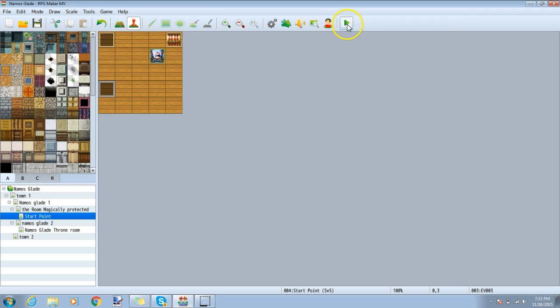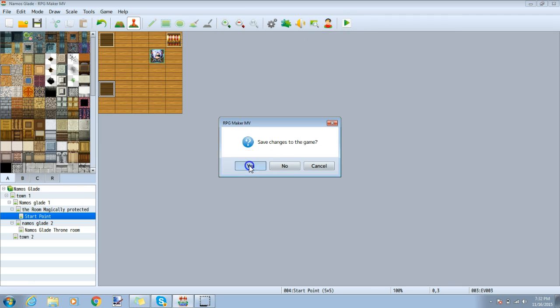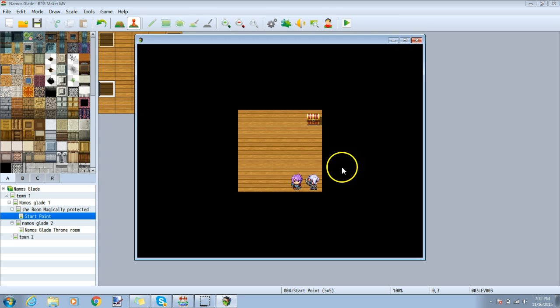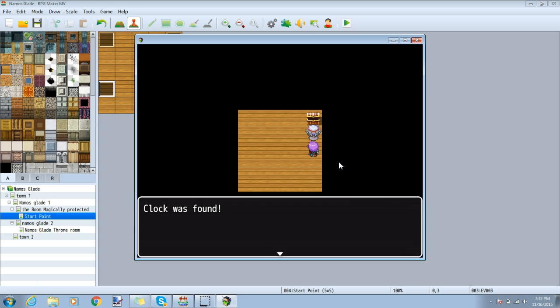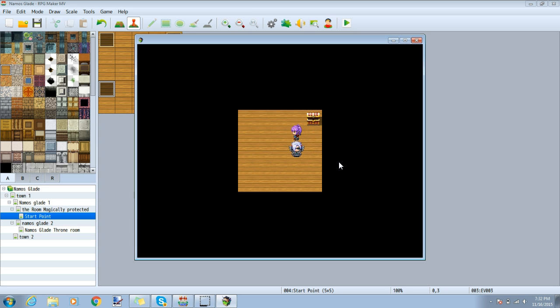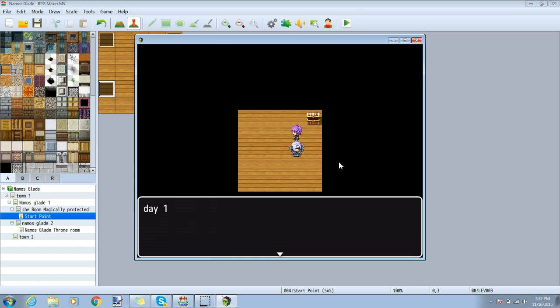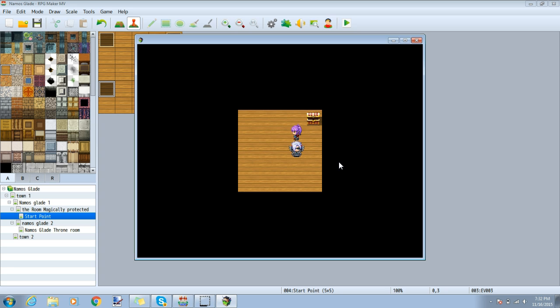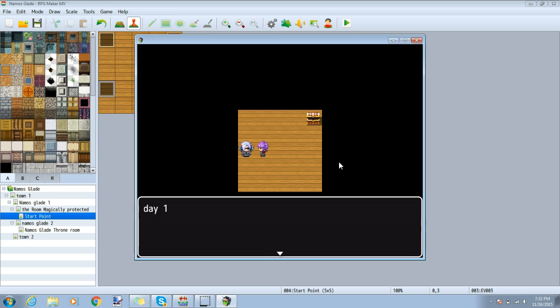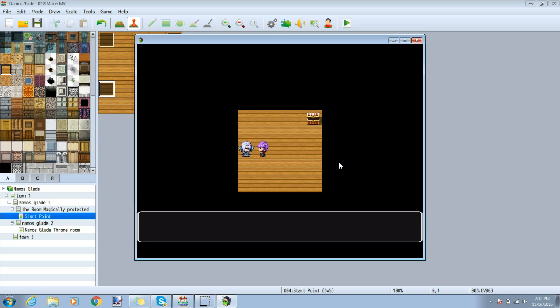We can now test our game. Always remember to save your changes before testing. Upon starting our game, our time system started. We can get our clock and check our time to see if it's working. Menu, items, activated. Day 1, hour 6, minutes 14. So it is working. We can then go to our spot with the event. When I click the action on the spot we set, day 1, hour 6, minutes 28.